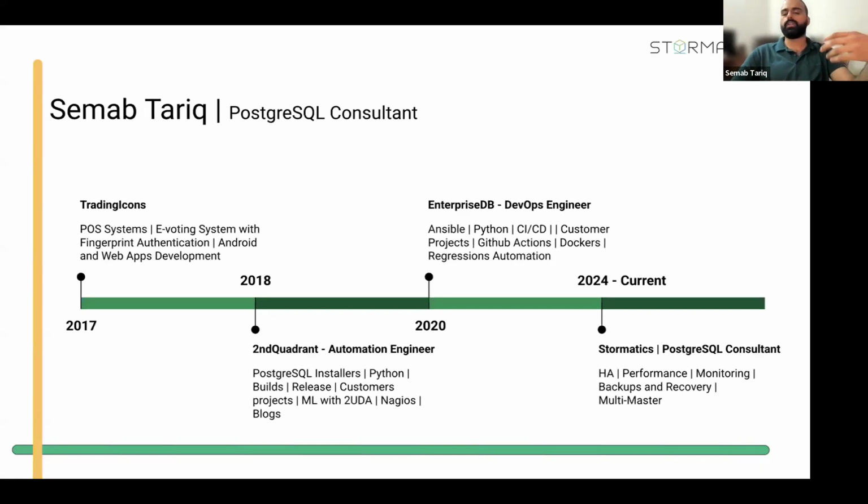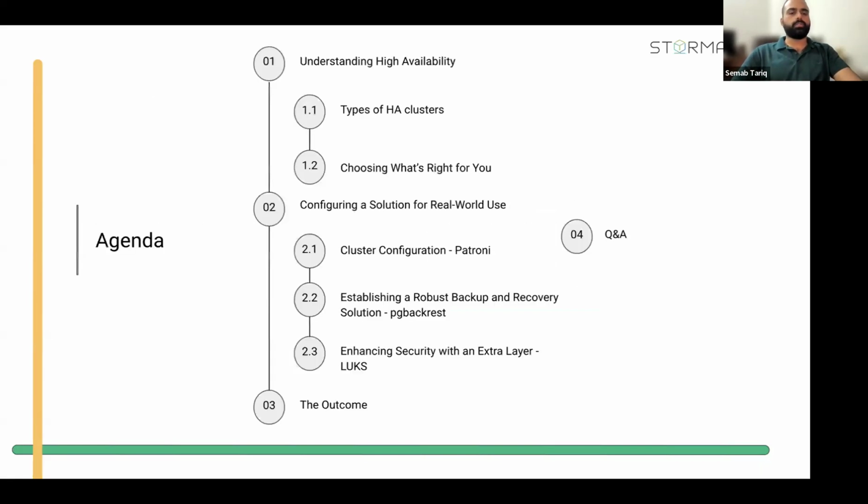At Stormatics, we are keen to provide professional services for Postgres that include high availability, performance monitoring, backups, and recovery solutions as well. So this is the agenda of what we are going to cover in today's session. First of all, we are going to understand what high availability is and what the main types of highly available clusters are.